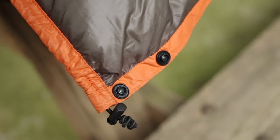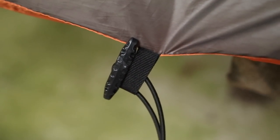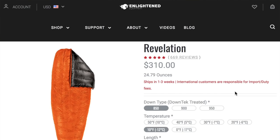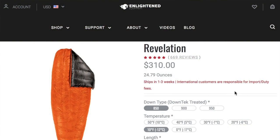It has a double drawstring at the top that you can snap around your head and draw close to you, kind of like a mummy bag, to help trap that heat in. Then it has three loops down the back of the quilt that utilize pad straps to keep the quilt tucked down on the pad so there are no drafts. The Bandit is very similar to the Enlightened Equipment Revelation as far as build — being able to have a closed foot box or open it up, with all the different color, fill, and temperature options. My Revelation is a 20 degree bag, so it's hard to compare directly, but the UGQ Bandit in a 10 degree with 850 fill comes in at 24 ounces, while the Enlightened Equipment at the exact same specs comes in at 24.79 ounces — so the UGQ is actually just a little bit lighter.